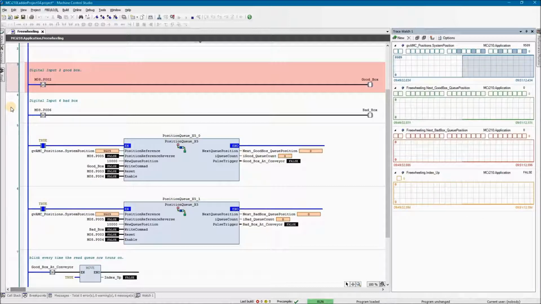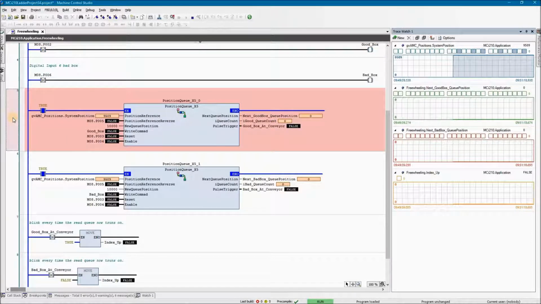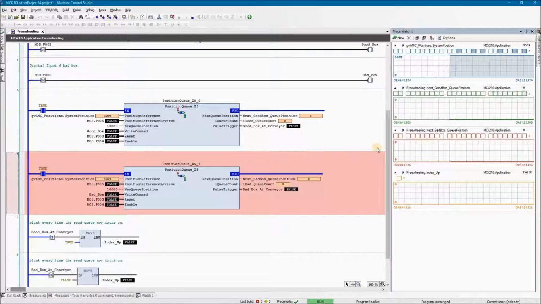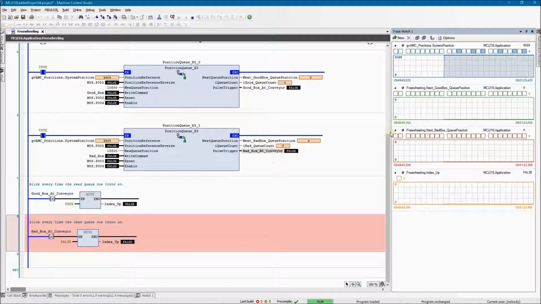This is mostly so I have control of what the logic's doing, right? And then this queue here is for the good box. This one's for the bad. And then on the bottom, again, for the good and the bad.